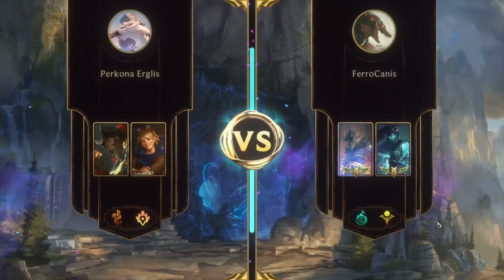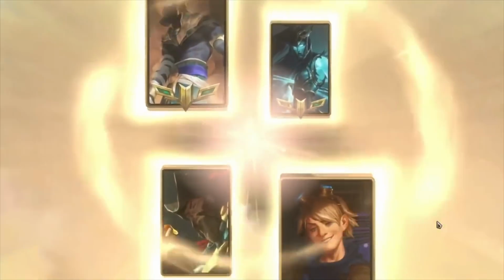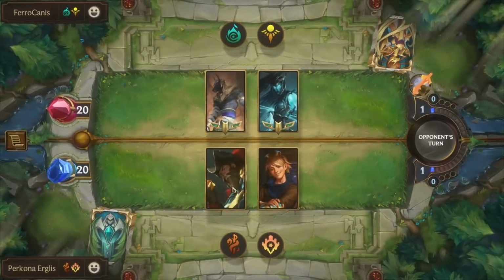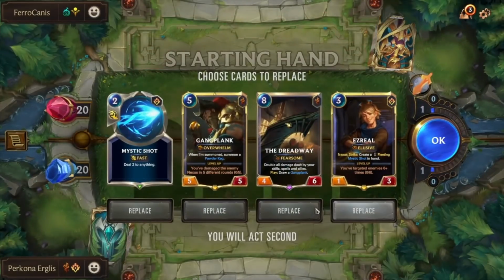Okay, we're going to use the Slay deck, Shurima, Shadow Isles against Ezreal and Gangplank. See how aggressive this deck actually is.